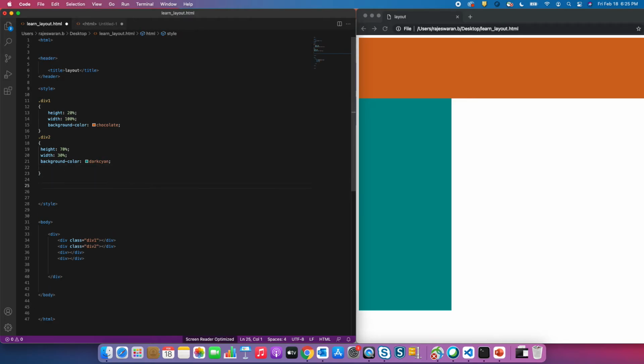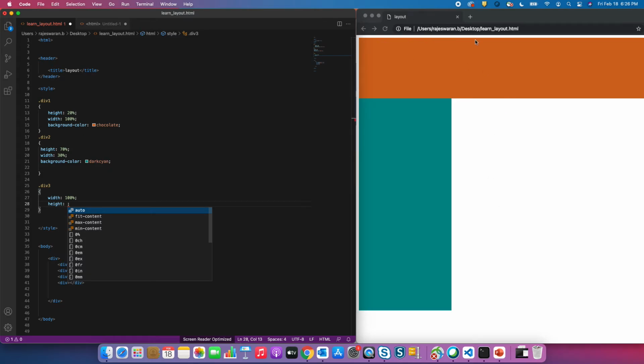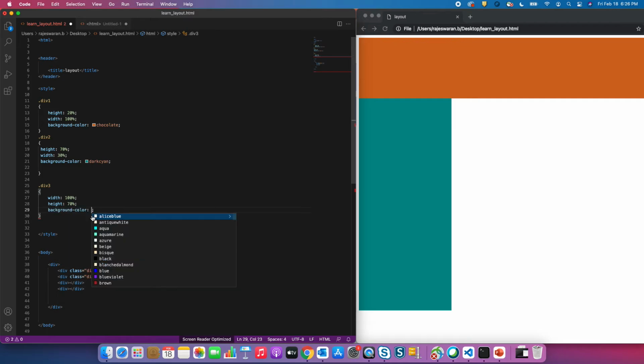Here's the trick, I'll tell you. First let me show you what's the problem, so we can fix that later. I want to have a width of 100% and height of the same 70, because I just want to cover this area. 70 in height. And for the background color, I just want a little light color. Okay, save it.